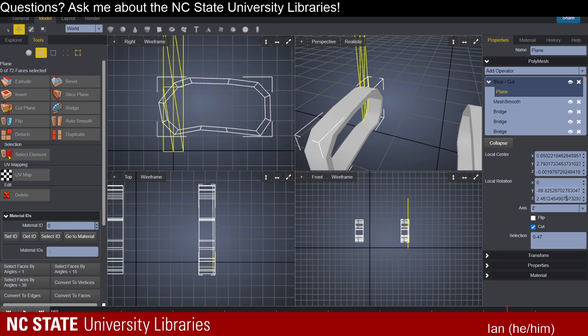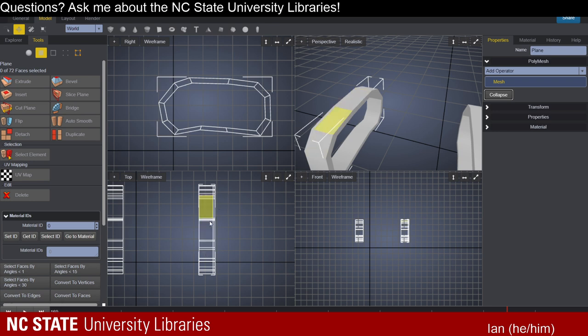And then I can also change that rotation to make it exactly 90, which is important. And then the Z can be 0. Because sometimes you can go off a little bit, and it's totally fine. Okay, and then we cut it, and then we collapse. Boom, and we've got our edge loop. And then we can do the same thing on the other side. So we go through, and then we use the cut plane.